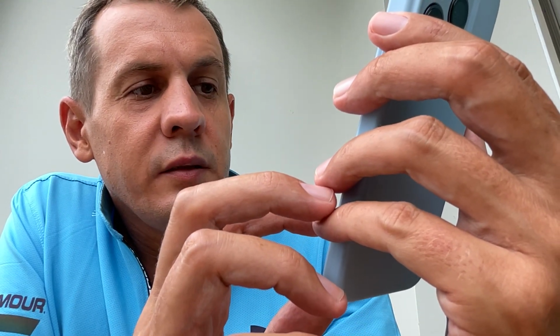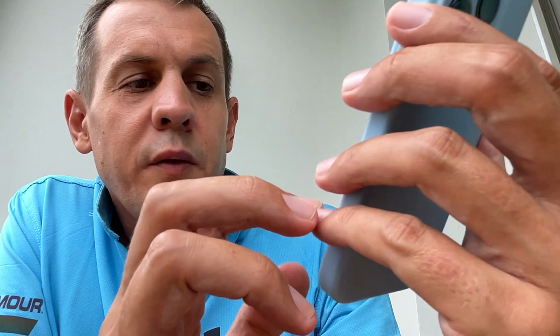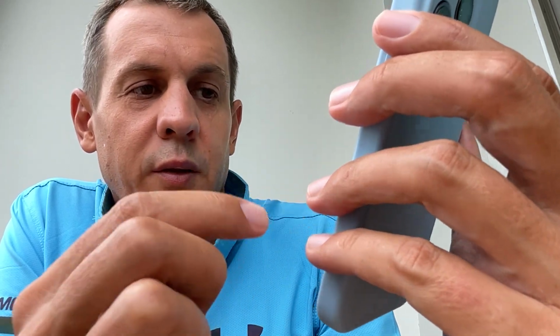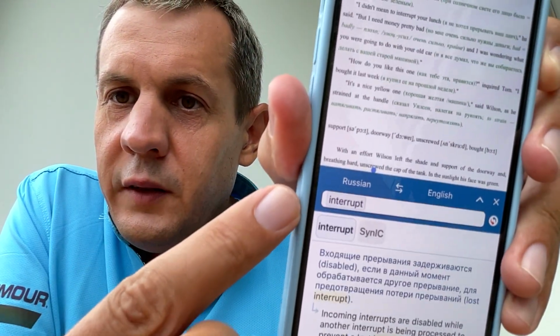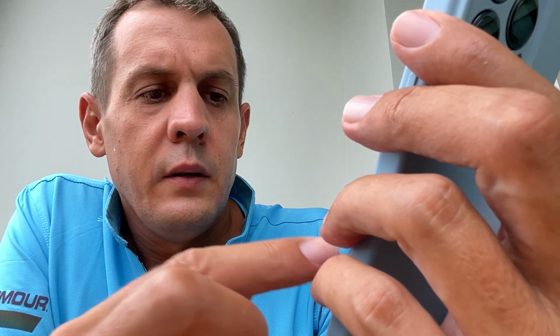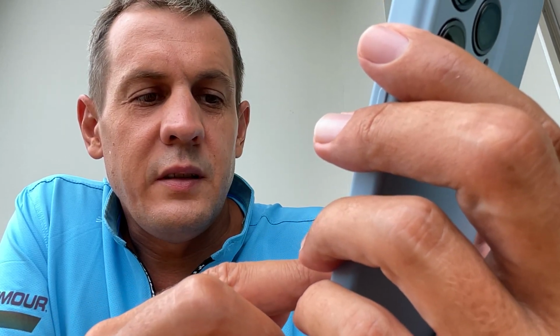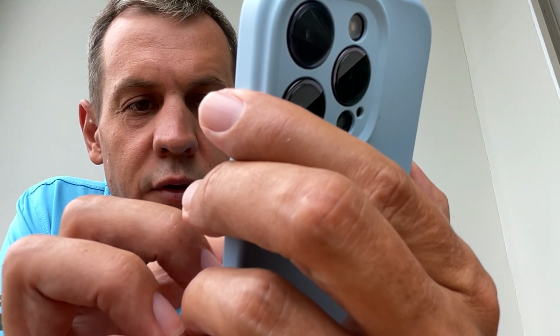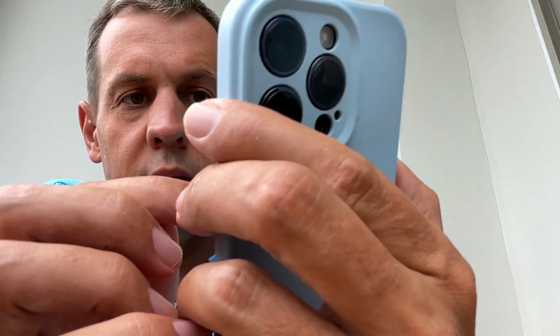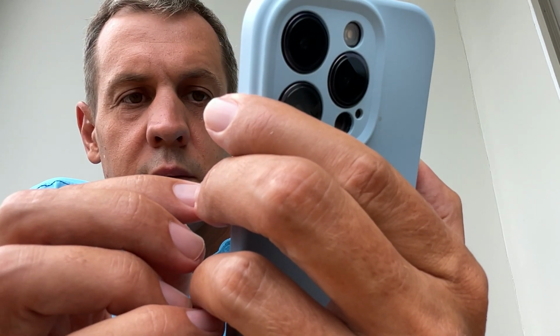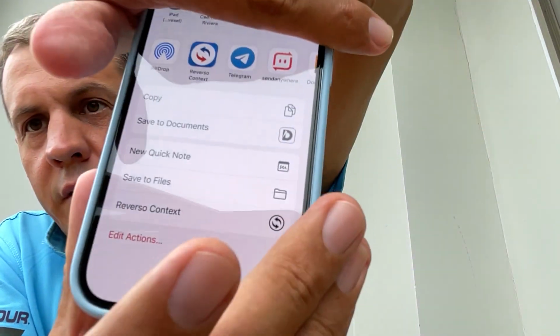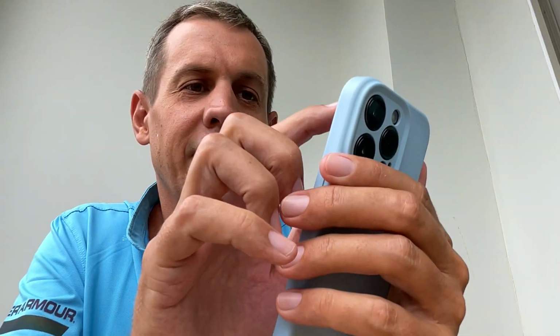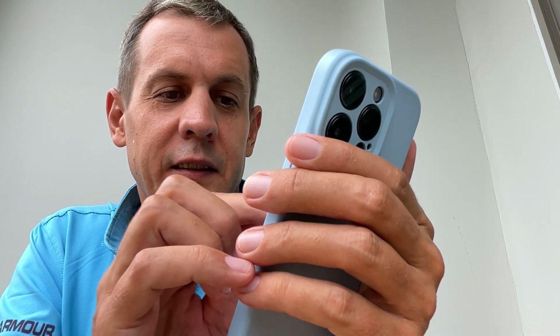This application is not the best example because it doesn't have a translation in my setting; maybe the setting is not correct. Lunch, for example, lunch. Oh, sorry. No, like this.